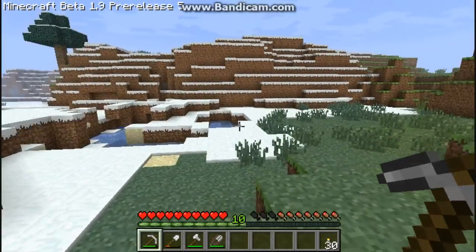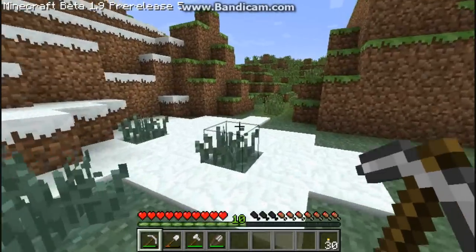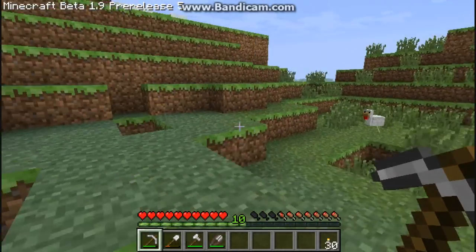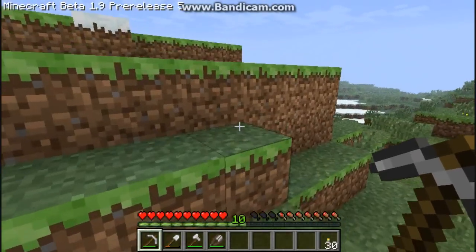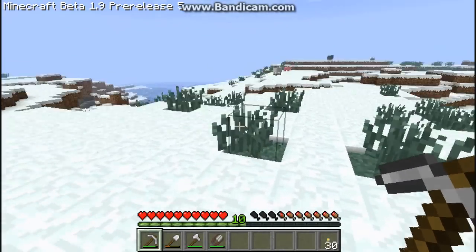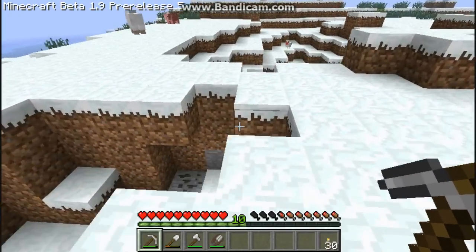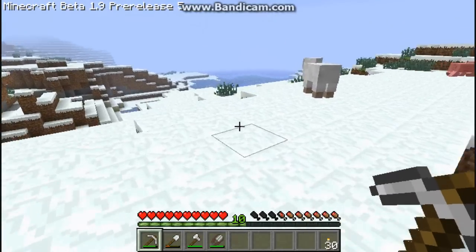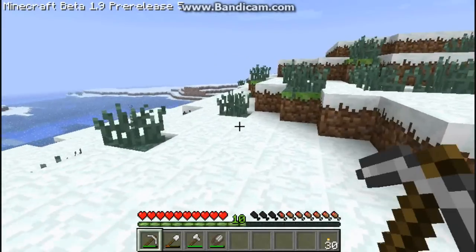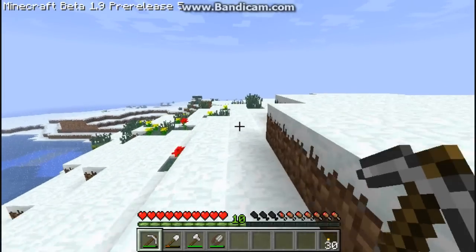Hello, sheep. Yes, yes. I don't want to shear you right now. I'm doing something. And I know, y'all are going to yell at me: why didn't you shear the sheep? Wool, blah, blah. That was another video that I did this morning. I went through, sheared some sheep, and got about 30 wool. I killed a bunch of animals to get some food, so I got lots of food. So I don't need to do that again right now.